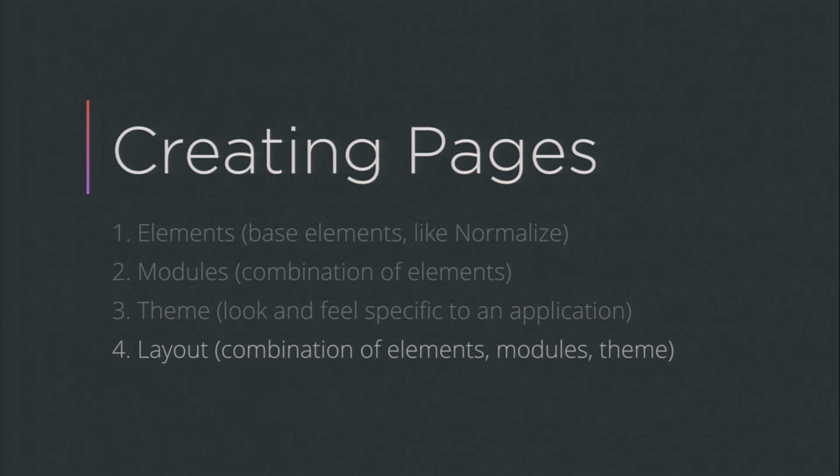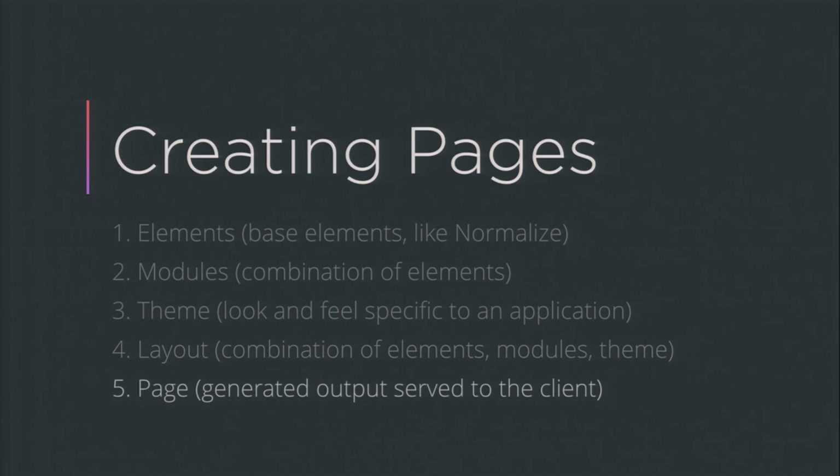So the layout would be the templates or the pages that we're creating, combining our elements and our modules and the data coming from the API and the theme, and then we spit out a page. Now, what we don't want to do is generate these pages on the client side and then put all the work there. We want to generate these pages behind the scenes on the server, cache the pages, and then serve those to the client. So the page is the generated output that you would actually access and interact with.